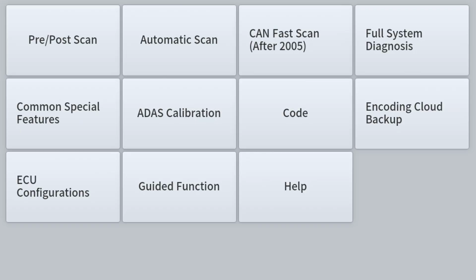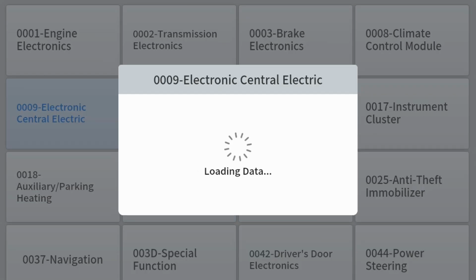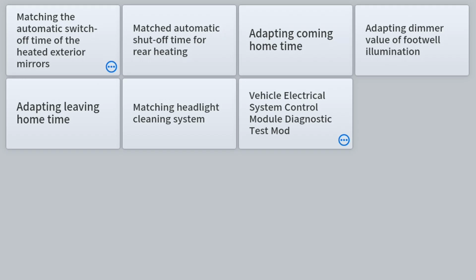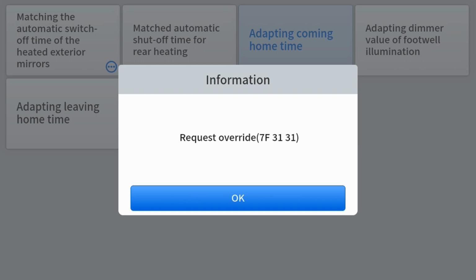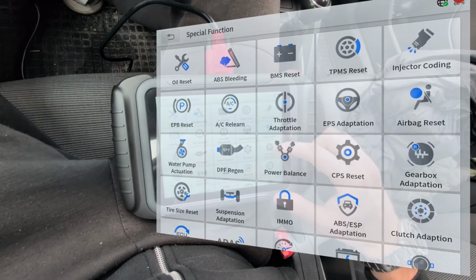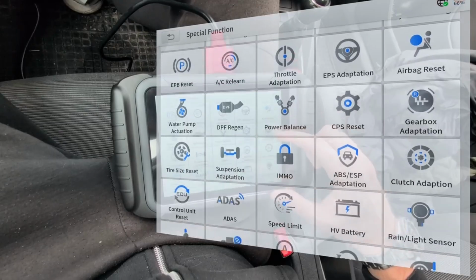It even has guided functions for VAG, which a lot of these more expensive scan tools have, and this is something like one-click apps in OBD11. So if you want to make some change and it is supported in these VAG coding functions, the scanner will basically do everything for you. And also where this Xtool shines is doing service resets.